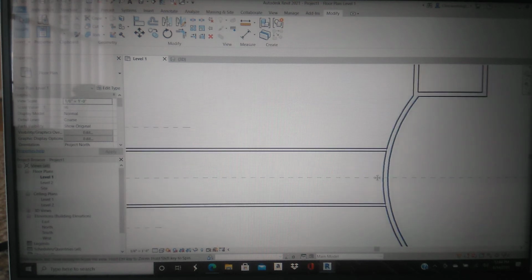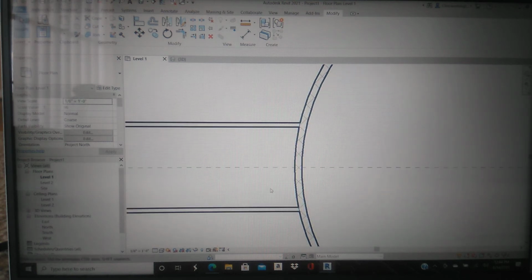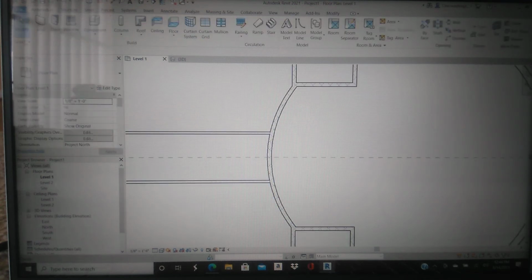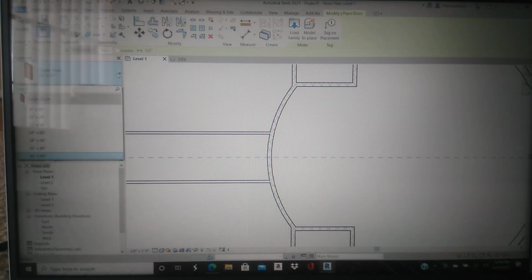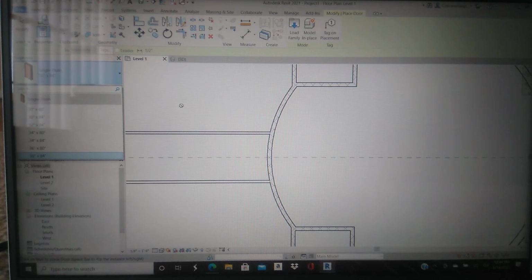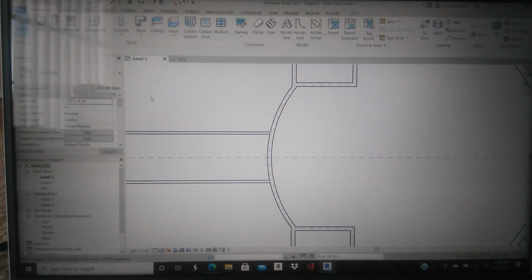So let's go ahead and add a door at the end of this corridor. And we're going to use the Revit families. So you're going to go back to the Architecture tab, and you want to click Door. And there is a bevy of doors in here, okay? There are doors that they want you to go and add from the Revit families. Right now, all we have is single flush. In the next video, I will show you guys how to add specialty doors and windows.